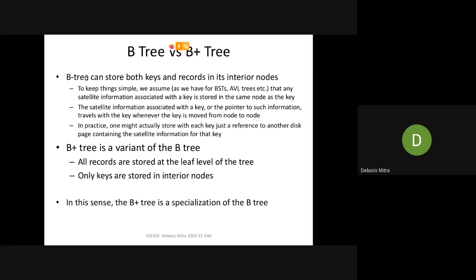B tree is a general definition. In your practical organization, you can store all the required data elements along with the key element at every node, as is the normal practice for non-B-tree type trees which we have already discussed, like binary search trees, AVL trees, whatever. But in a disk-based data structure, a good idea for practical implementation is to store only key elements in non-leaf nodes and all the actual data in the leaf nodes, and that variant is called B plus tree. Understood?